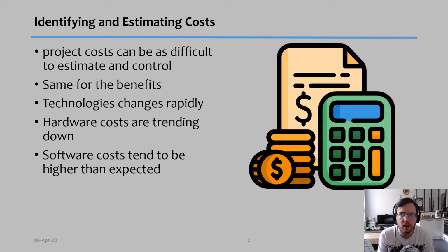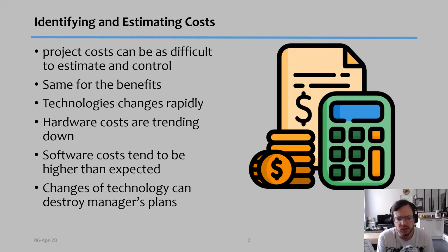Typically, with software costs, the amount of money you spend is always higher than what you expect. Whenever someone asks me how much it's going to cost to develop a site, I ask them to get a couple of estimates, and then I say, okay, on average, how much did they ask you? Let's imagine they say 5,000, and I always say, well, then double that. You're going to need at least 10,000, because software development of the site is really complicated: typically the owner will request many changes during the process, and that will incur costs, obviously.